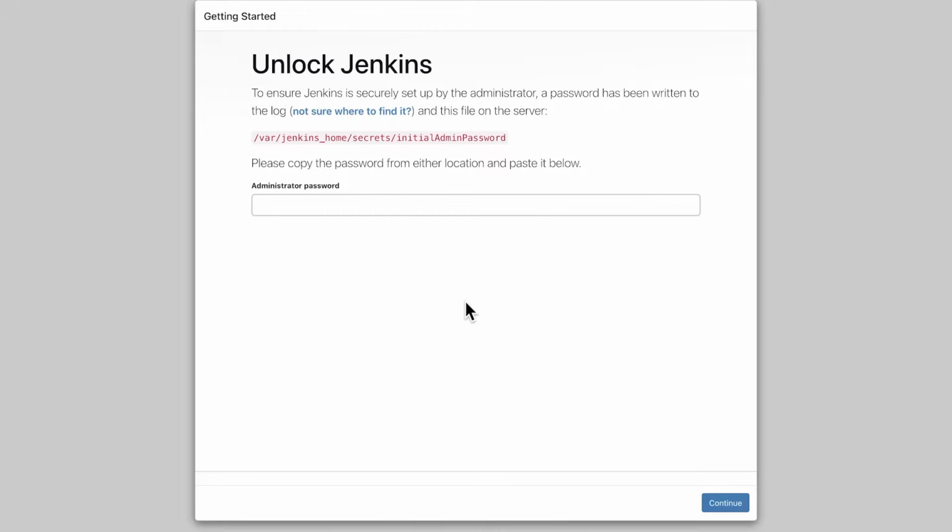Now, the first thing that we need to do is to unlock Jenkins. And this is like a security thing. We only do this once during the installation. And we're given here some instructions. Essentially in a file, there is like an initial admin password that we need to grab. Now, I'm not sure about your Linux skills, so I'm going to try to make this as easy as possible. So what we're going to do here is copy this path here.